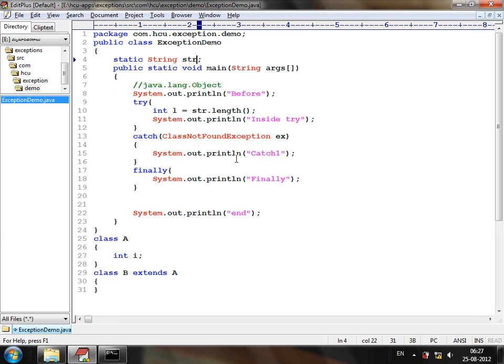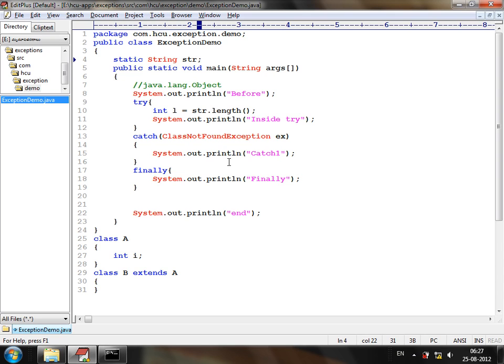Now is there any compile time error here in this application?